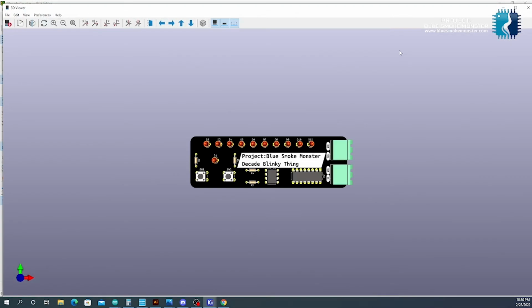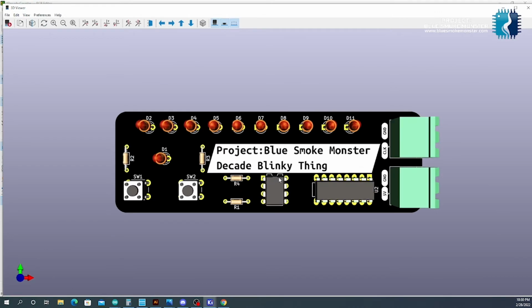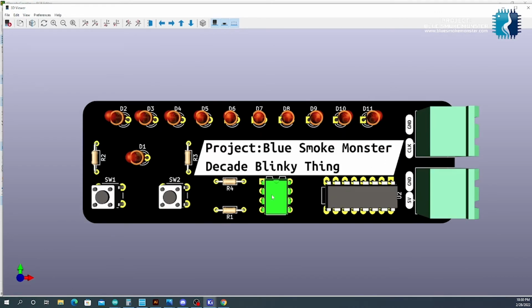So I've designed something I'm calling the Decade Blinky thing. We've got an Atmel ATtiny85 that we're using as an oscillator. We've got a switch to select different clock rates, and then a switch that's going to allow us to manually step through as a single step clock.